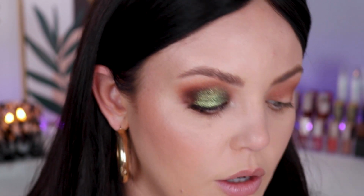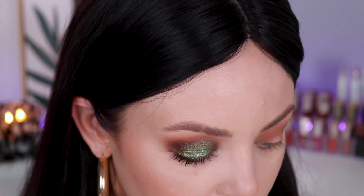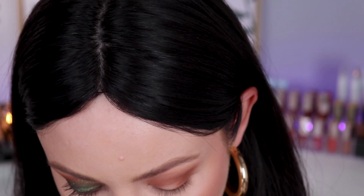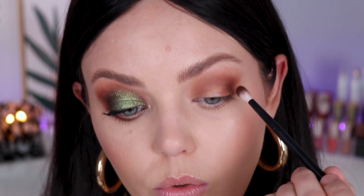So now we're picking up my Refa 14 brush, and we are going into the dark brown matte in this particular palette. The thing that I like about this dark brown matte is it looks like it's really warm, chocolatey toned, but when you put it on the eye, it's quite cool toned and a lot darker than you think. And I'm liking that, because if it was more warm toned, I wouldn't want to use it.